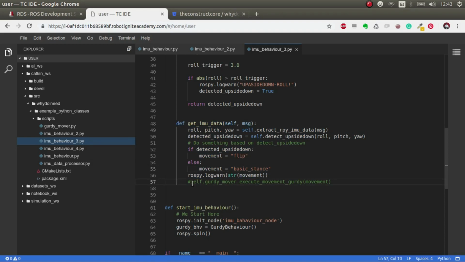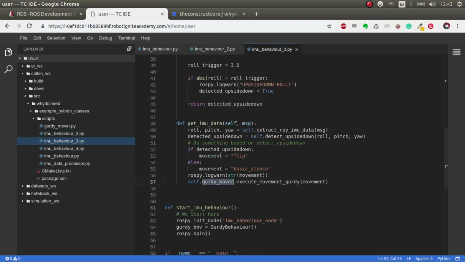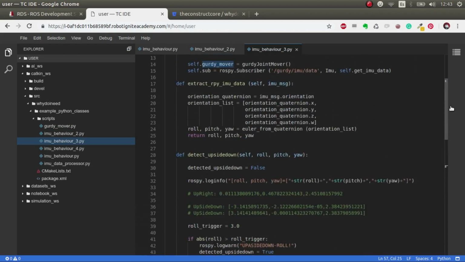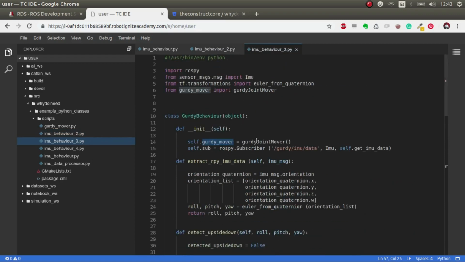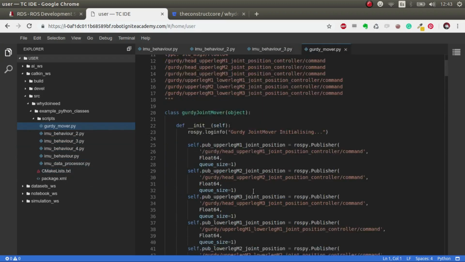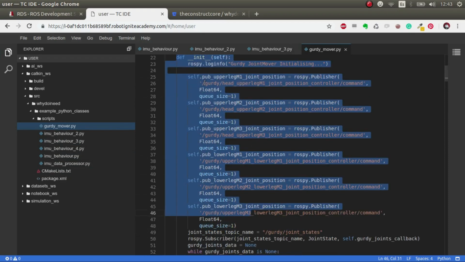So it's essentially the same thing, but instead of calling that method that we had here, we are calling this execute movement that is inside this class. That way we don't have to initialize these publishers all the time, but we initialize them only when we create this class. Because if we go to this class, you see that in the init function, it initializes all the publishers. So good, that's good, right?